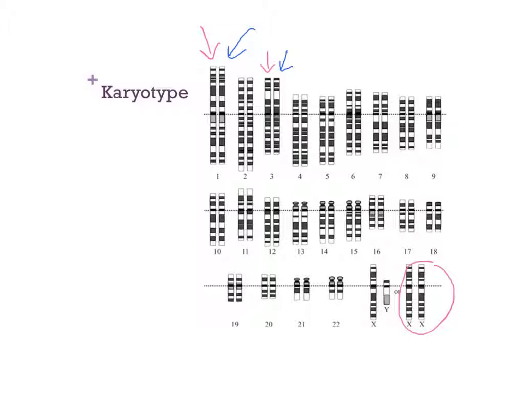If you look at the last pair here, XX, that codes for a female, while the last pair here, if it's an XY, that codes for a male. Not only is this important in determining the sex of the individual, but also, as you learned in your previous heredity units, the X and Y chromosomes carry different genes. So when you're calculating the probability of passing on a sex-linked characteristic, you have to pay attention to whether it's a guy passing on an X or a Y, or a girl passing on one of her X's.